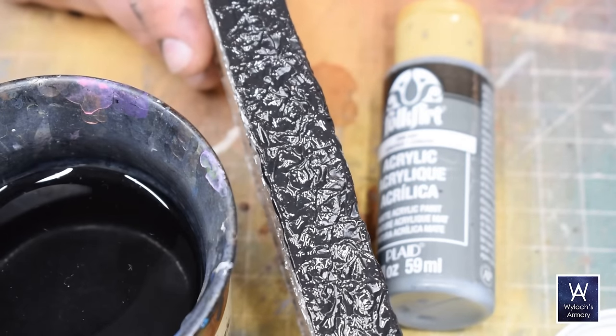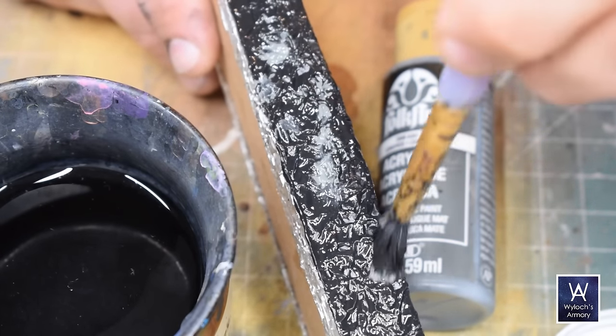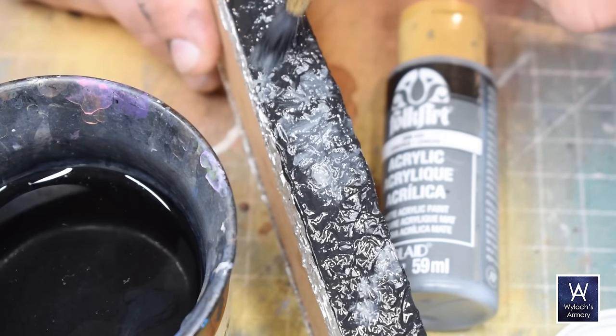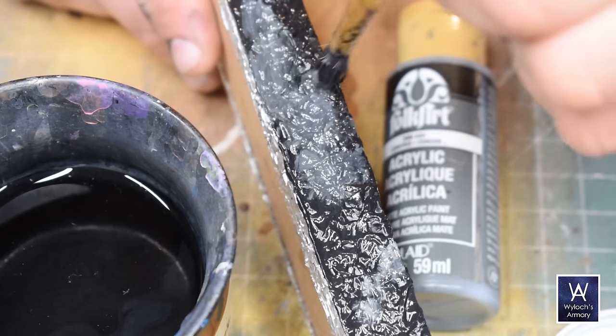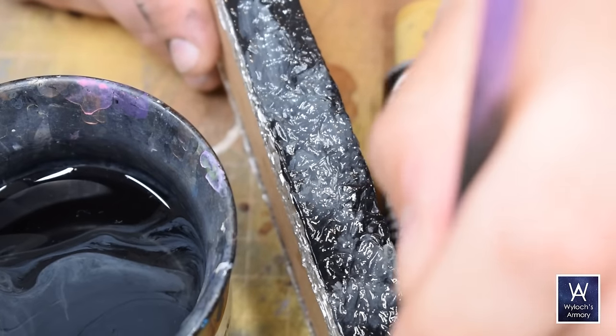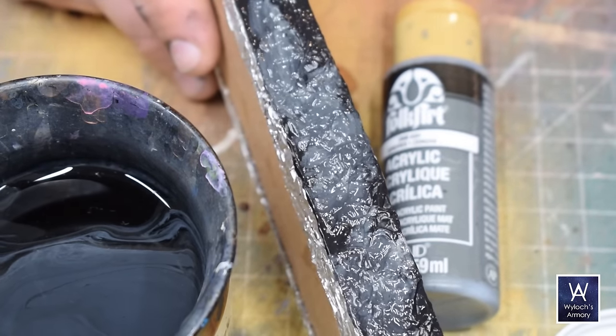Here it is, still very wet, and I've got a medium gray. I'm gonna dapple on a few spots, going back and forth to the water. It's okay if this is very sloppy. In fact, that's what we want. I'm trying to wet blend these together. So just dappling where gray meets black. Not really swiping, just dappling.